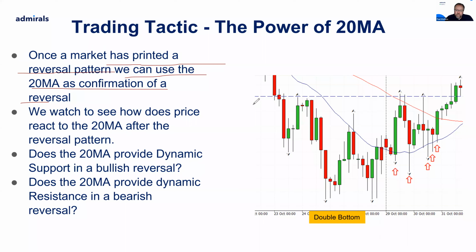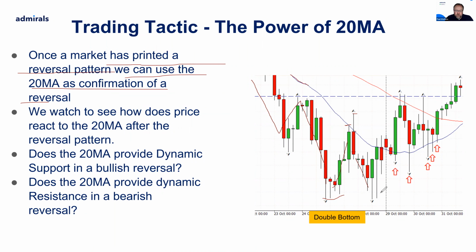So in this particular example, hopefully you can see from the left, price has been in a nice downtrend, trending its way down nicely. It makes a low here, then rallies up. But just look, I've got a blue 20 period moving average here. The first time price touches it, price drops. The next session, price tries to push above it, but it just can't, and then price drops down.